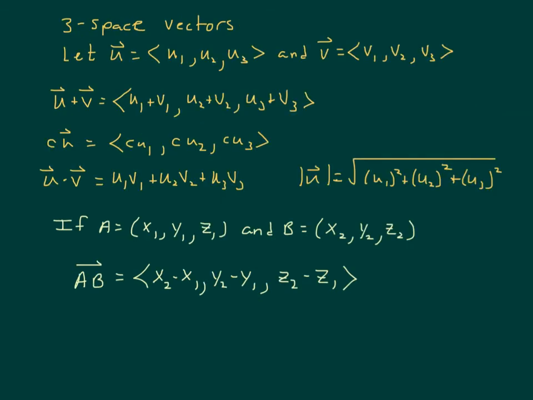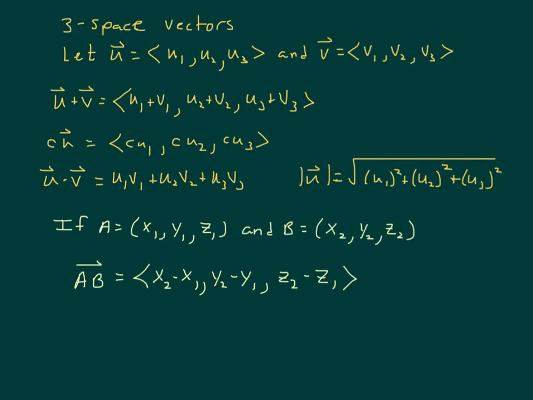So now let's look at what happens when we deal with three-dimensional vectors. In this case, I'm going to let u be the vector u1, u2, u3, and v be the vector v1, v2, v3. Well, I can add those two vectors, and very similar to what you just did when we added vectors in 2-space, we added the corresponding components, and that's the exact same thing we're going to do here. If I take vector u plus vector v, it's going to be u1 plus v1, u2 plus v2, and then u3 plus v3. If I do a scalar multiple times vector u, I'm going to multiply each component of u by that scalar.